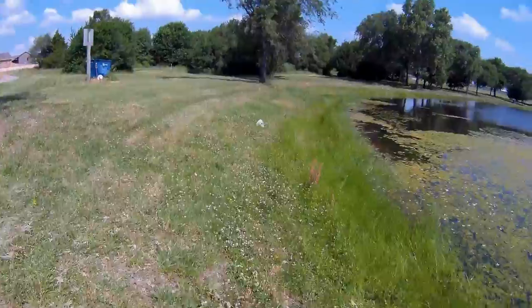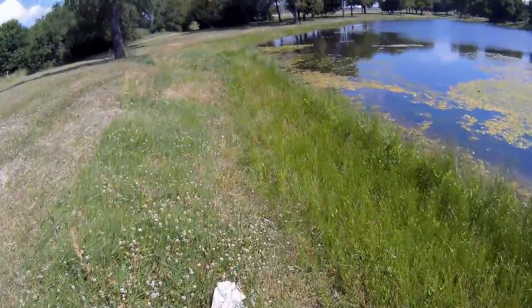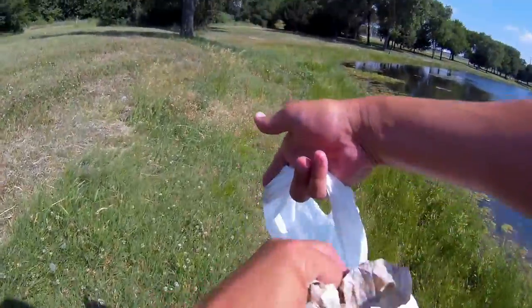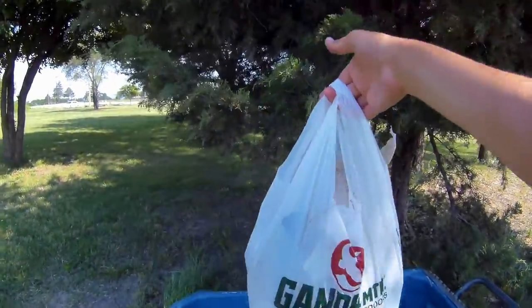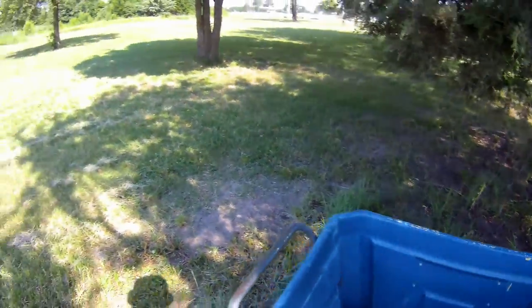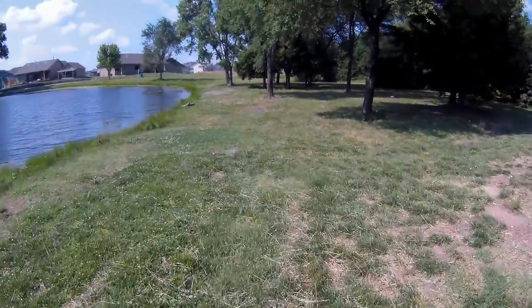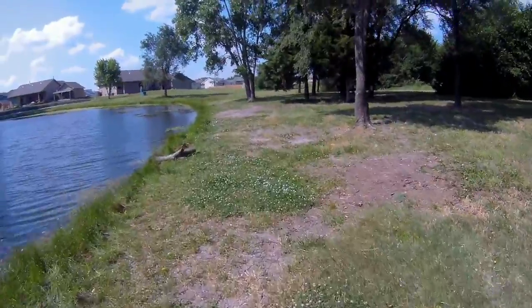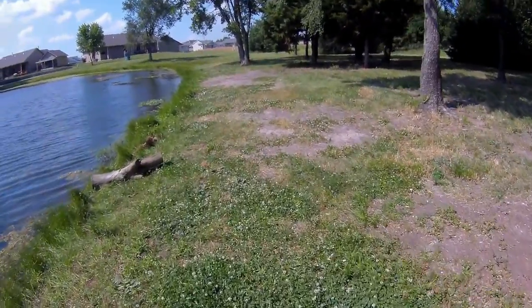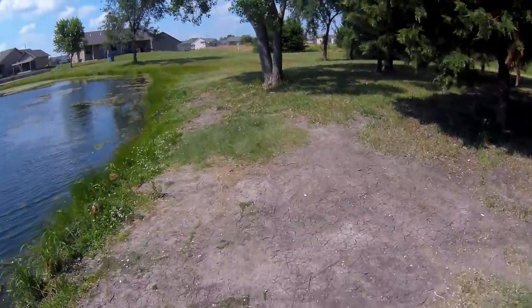It's very important to go through and pick up any trash that you find — leave the place better than you found it. There's the trash I got; we're going to go ahead and dump that. Remember, first of all, don't litter, and second of all, if you do see some litter, make sure you bring a sack so you can pick it up and throw it away. Help keep our fishing areas clean and free of litter.